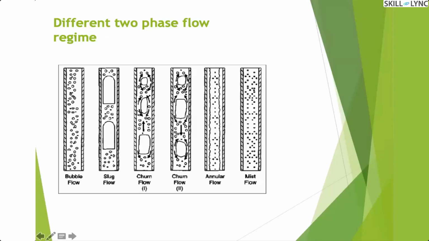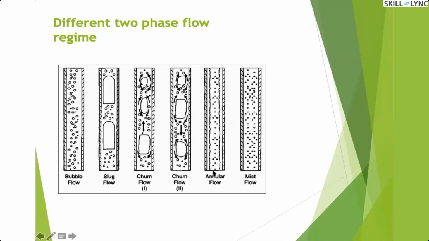And in churn flow, it's also similar to slug flow. You have a bulk of liquids, but your gas is not going to stop until it accumulates the liquid. Gas also keeps flowing. Some gas keeps flowing to the sides, and then the liquid accumulates and pushes the liquid out. So this type of flow is also to be avoided. Churn flow 1 and 2 are different in the location of those liquids, but it's a similar flow regime.